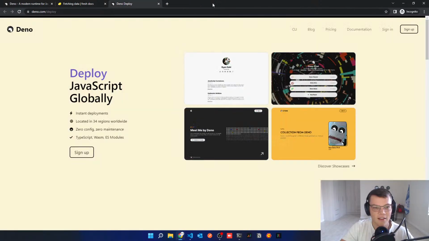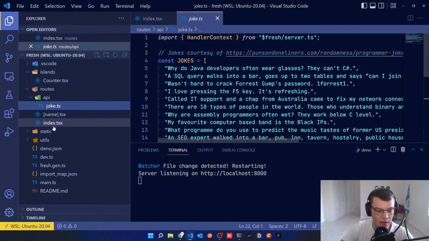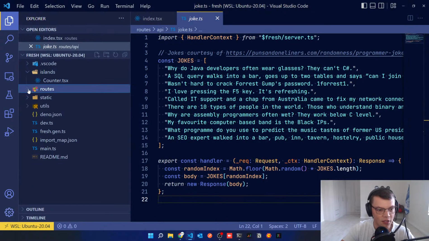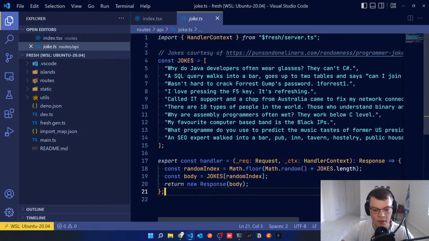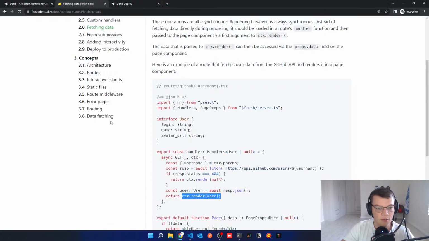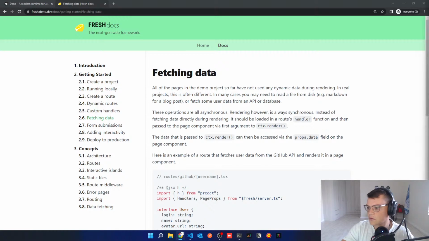Okay, cool. Next thing, let's deploy this, because this is basically done, and I would have to practice way more writing Fresh logic to actually show something useful. I'm just going to deploy this with Deno Deploy, and we can look at how fast that went and compare to Nuxt 3 with Vercel. So let's go to Deno Deploy. I'll probably have to sign up, so let me just do this off screen.